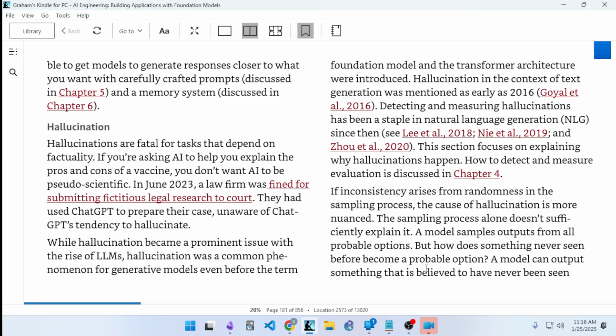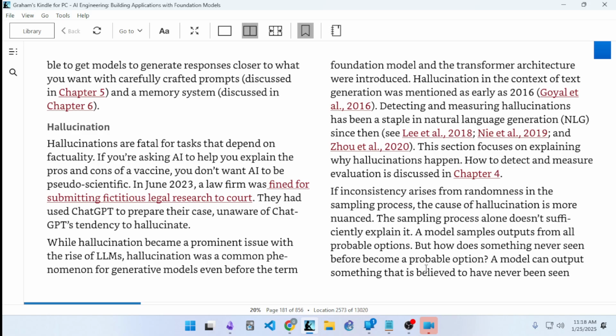While hallucination became a prominent issue with the rise of LLMs, hallucination was a common phenomenon for generative models even before the term foundation model and the transformer architecture were introduced.